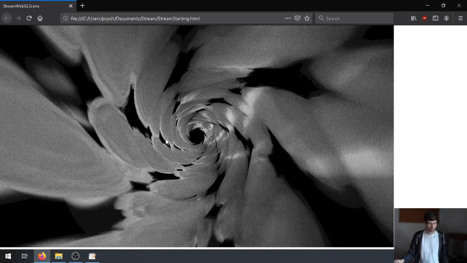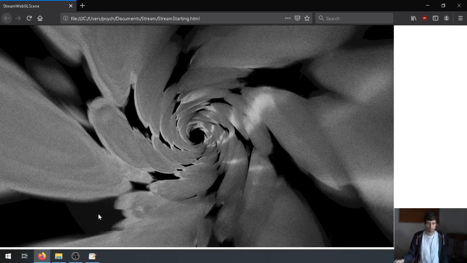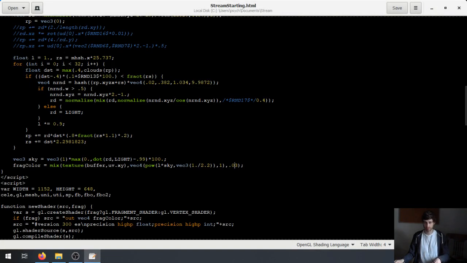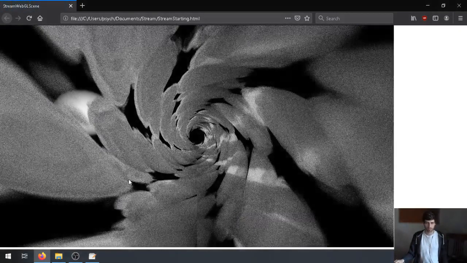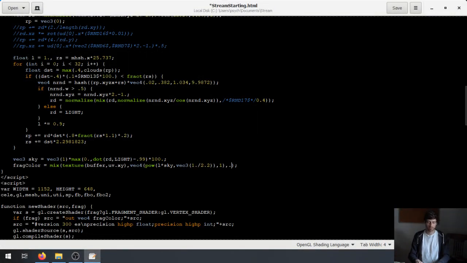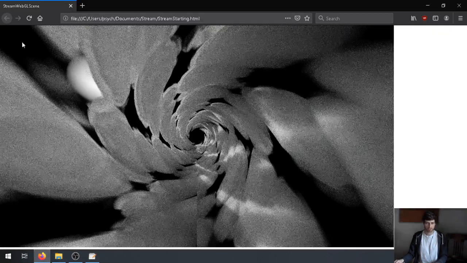The one thing though is this gray outline right here. You can see that is due to the way it's mixing the clouds. If I increase this, it won't leave that blur behind, but this is like a precision error.